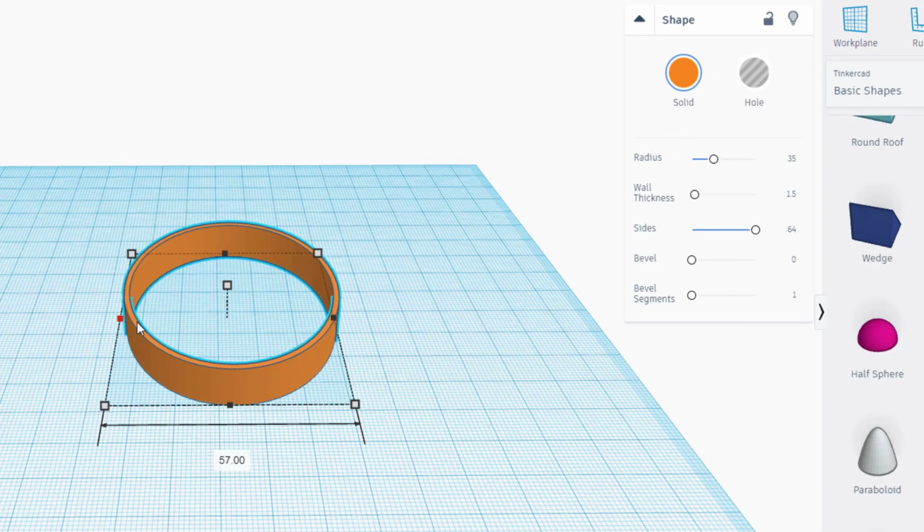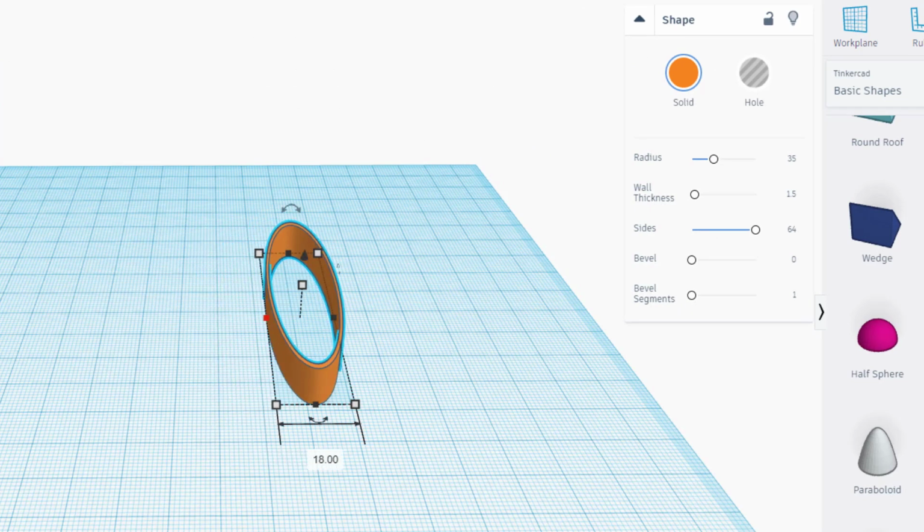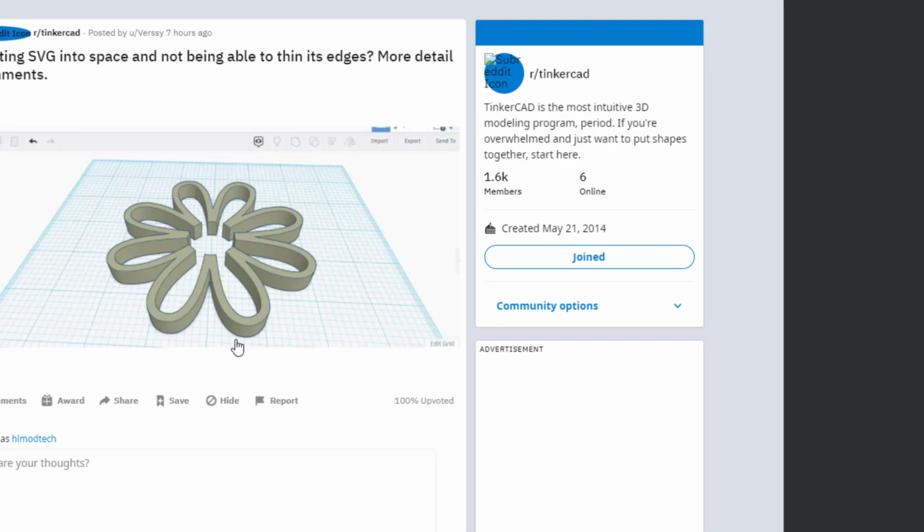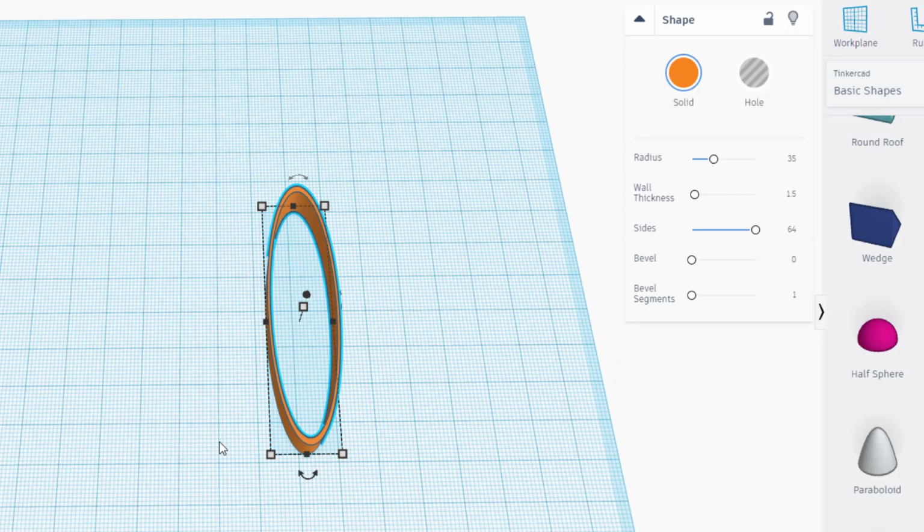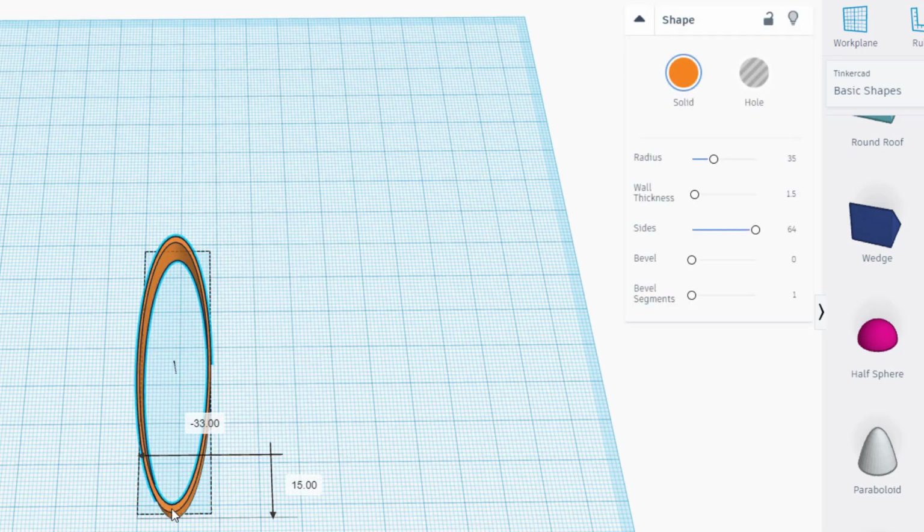Then I'm going to take this design and I'm going to make it skinny like this picture I showed you right here. Now this one's a little fatter at this end, so you could modify this to get a little more close, but I want to show you just how easy this is too.